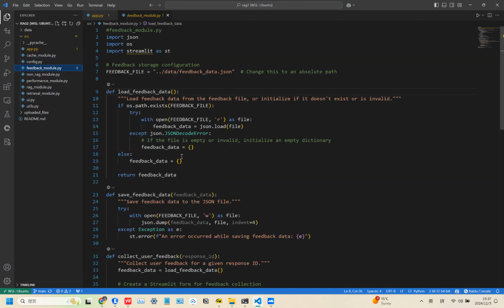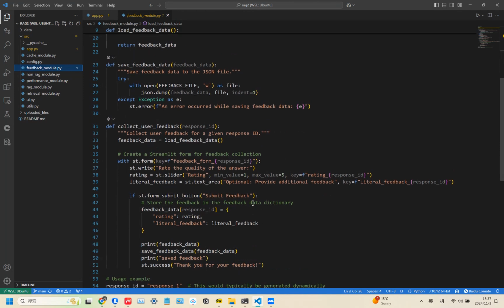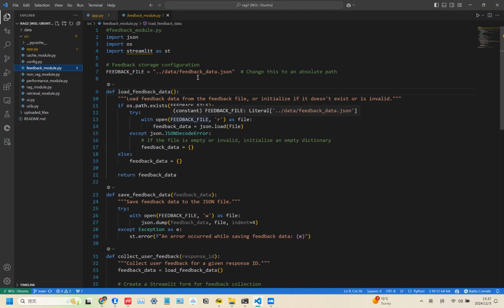Next is the feedback module. This module achieves the logic to collect users' responses or ratings for an answer's quality and stores them in a feedback data.json file, so later the developer can improve the system based on users' feedback.